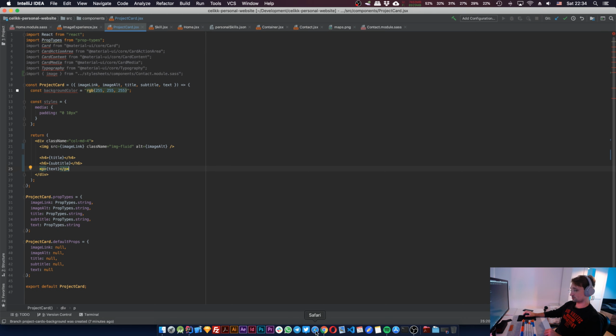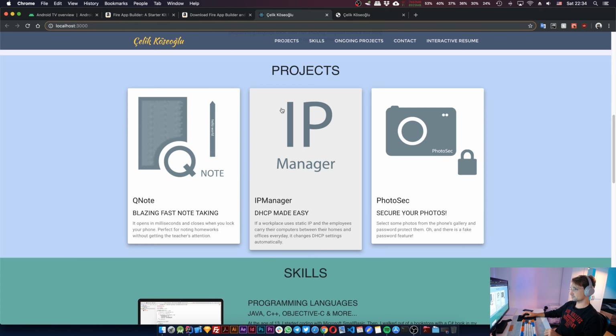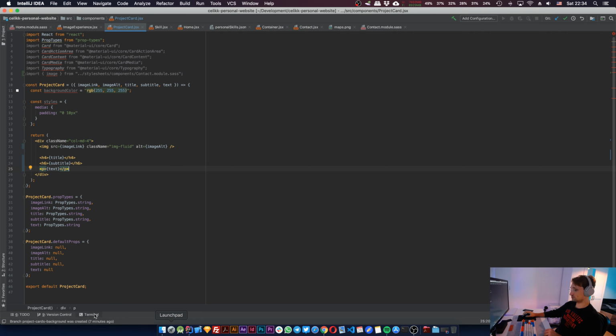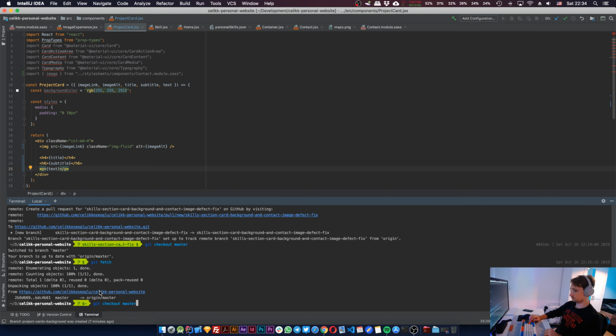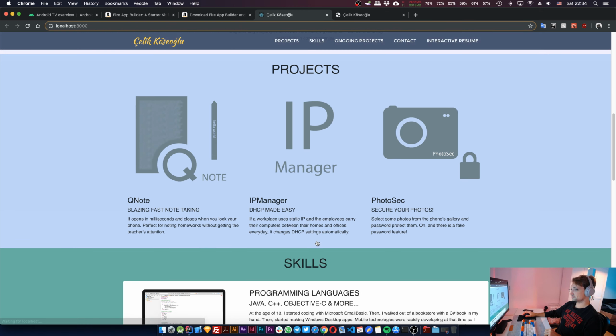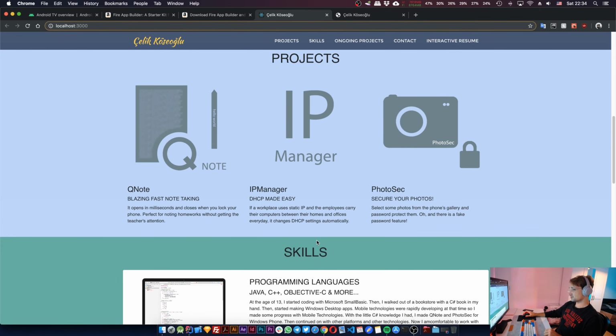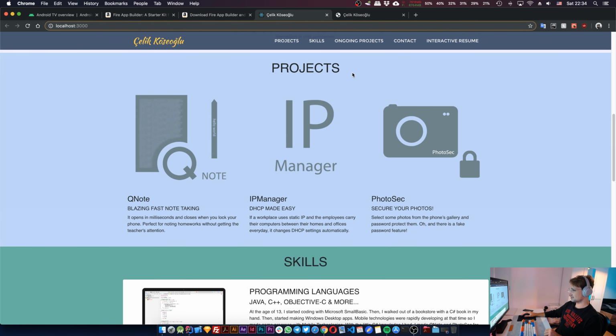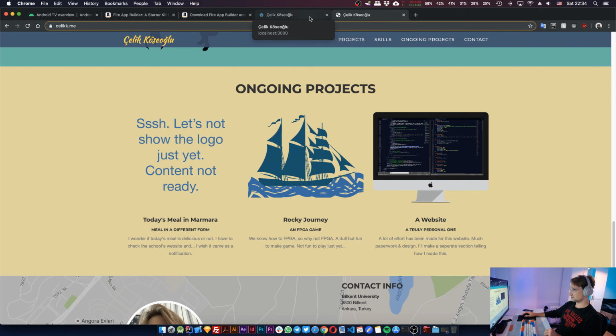This is probably going to break. Okay, server is not running. Let's see the damage. Right, it's not that bad. I just need text center, and that's it, right?